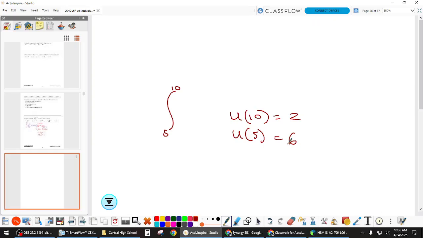What would your new limits be? Do you do 2 and 6, or do you do 6 and 2? You do 6 and 2, right? Yeah, so you'd keep it in the same order as what went in. Even though, what will that probably give you though? Probably a negative. Yeah, good. I don't remember what number, but that comes up on this test at some point. Okay, just keep an eye out for that. Got you. Anything else? No, I think that was it.